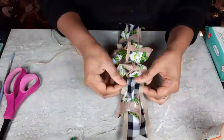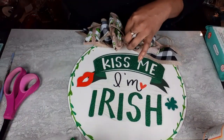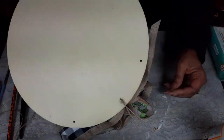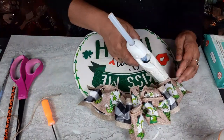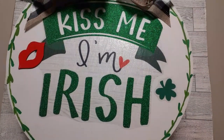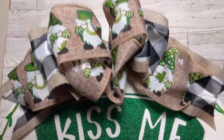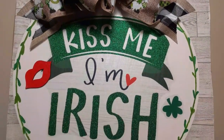I'm just going to tie it with some jute cord, fluff out these loops, pull those tails down, and get this attached to that wood round. I prefer to tie my bows on as opposed to gluing them because if I tie them on, I know they're not going to come off. If you glue them on and the sign is going to be on a door or in the sunlight, everything's going to fall off. And here she is — another cute and easy DIY, another door hanger or door sign. I like that the window cling had a little bit of a wood texture look to it.